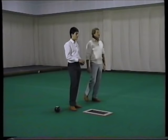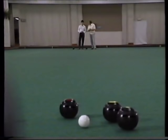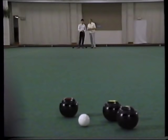On the same hand. A lot of bowlers would be tempted, looking at that, to think, right, here's the time to actually smash it. Do you feel that's the wrong shot? I feel it's the wrong shot because if, for example, I went on the backhand to take your woods out, I could go across the head and take mine out of the head, and then I'd be in all sorts of trouble. So it's another bowl near or in the head. That's right.